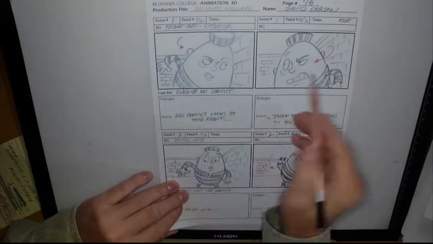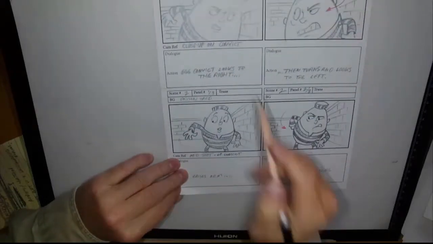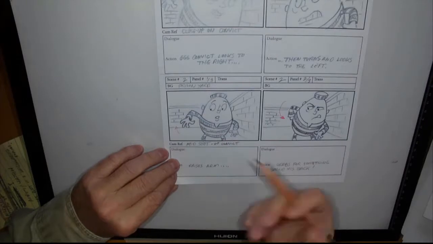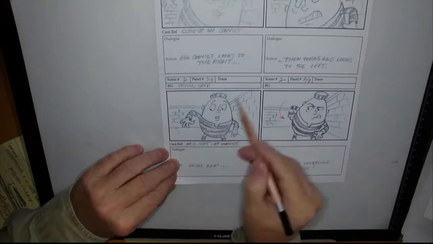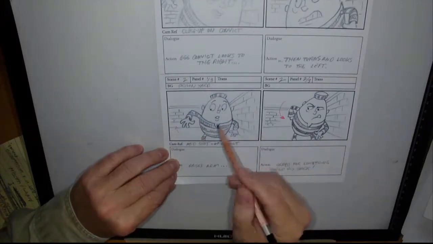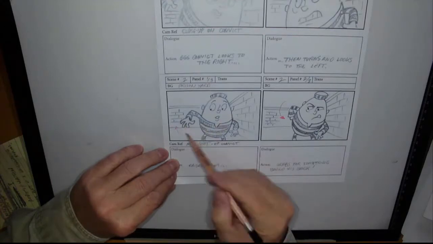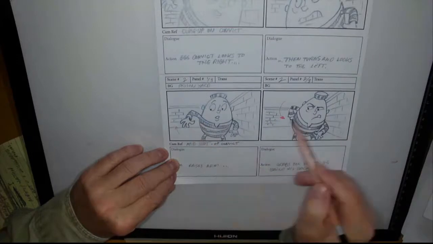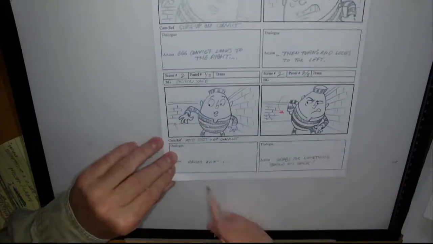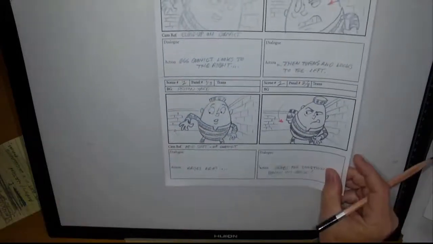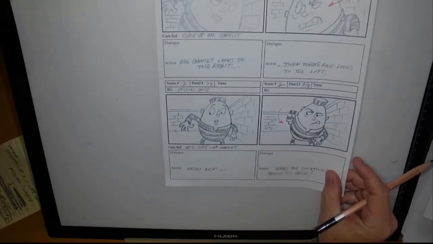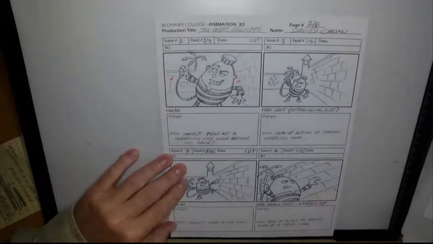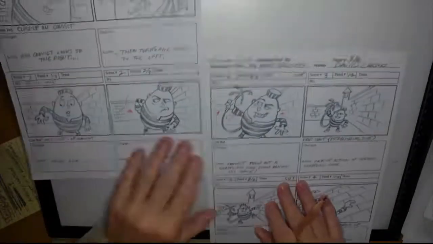So I got him looking one way, the other way, so he's suspiciously looking around. Then I cut a little further back from a close-up to a mid-shot, so we can see these walls a little better. And we see a very good, hopefully a strong silhouette of him bringing his hand up and then reaching behind his back and describing that. So there's been no dialogue at this point. You know, it's the one character going through a lot of actions. And then that carries through. So there's 3 poses on that scene too.